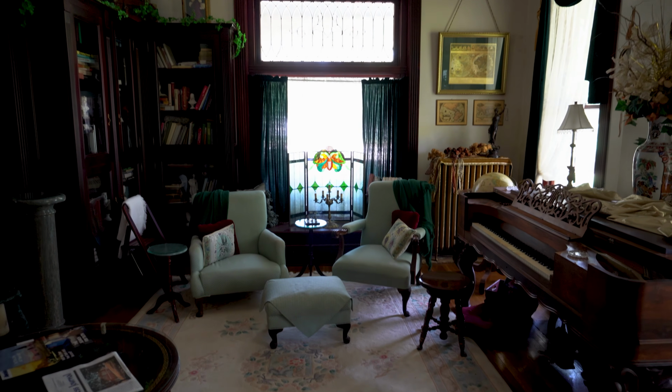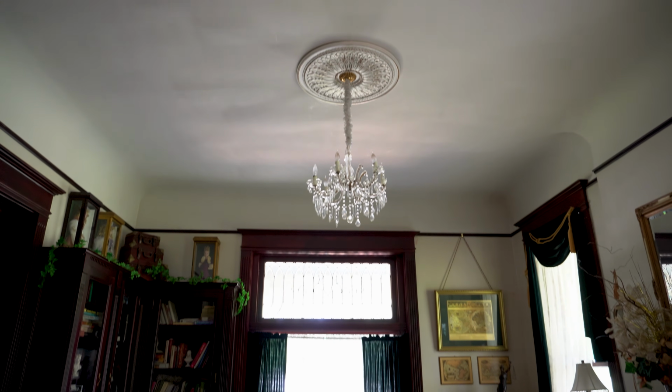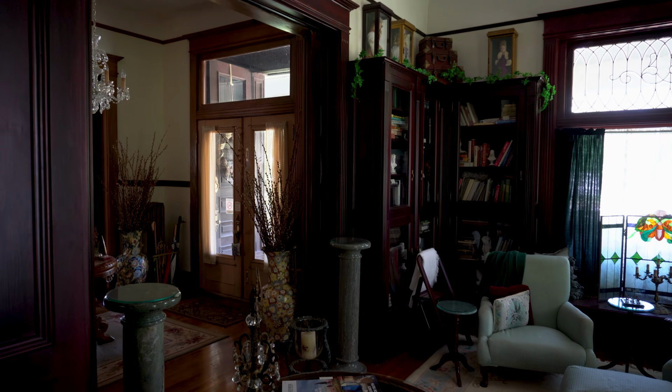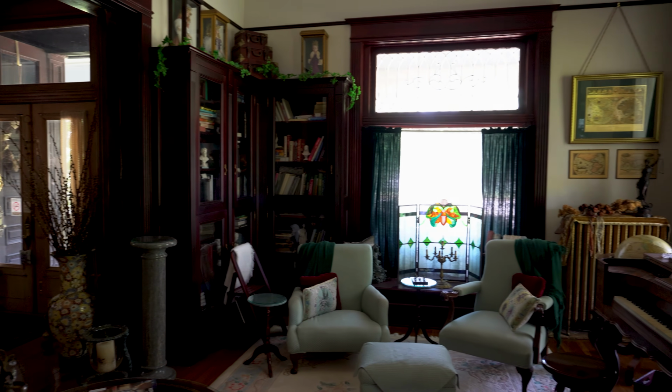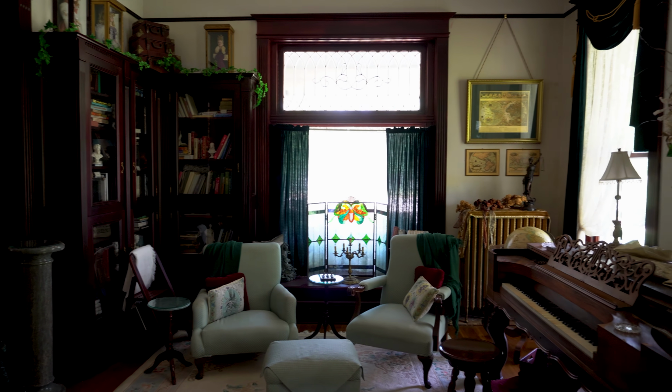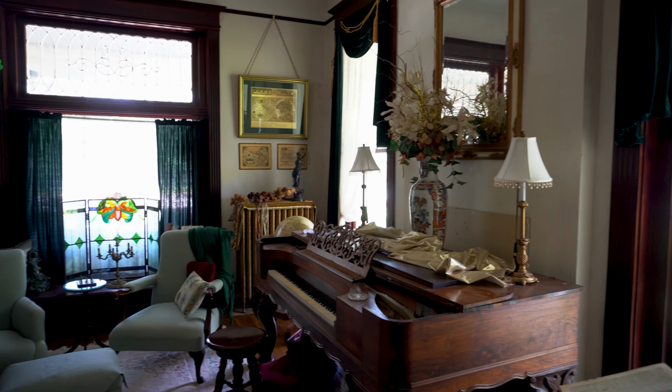A really interesting side note is that music rooms in the Victorian era would have originally been painted. Now, the owners decided to strip down the paint to the original wood to expose the cherry wood that was hiding underneath. So we can really just enjoy that natural patina that we can see here. The owners of this house have taken such great attention to detail that even the fluting on the bookcases was hand chiseled instead of being created by machines. This was to give it a more period accurate feel.